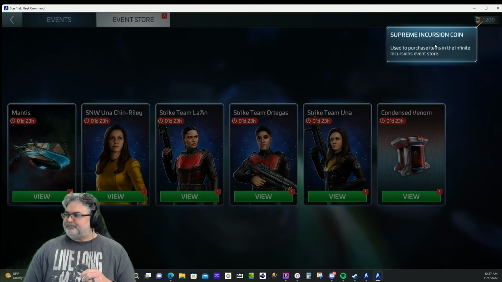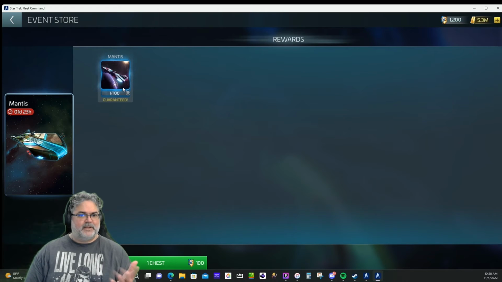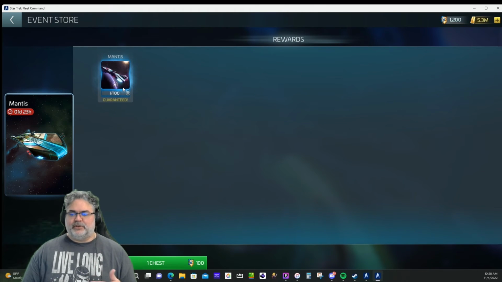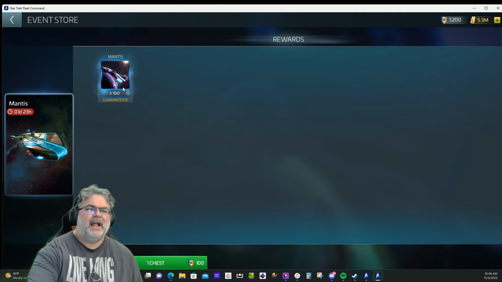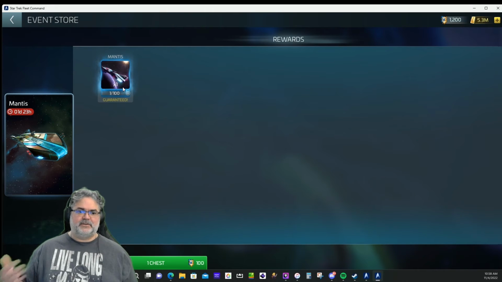But the Mantis is now being sourced here, and so I could get 12 shards of that. It takes 100 to unlock, and a lot of people, if you bought your battle pass, you got half of it already. So you can gauge how it's going to work for you to chip away at that. I'm okay with the Mantis being involved in the incursions. It gives people more of a reason to be involved in the incursions, which is a good thing.